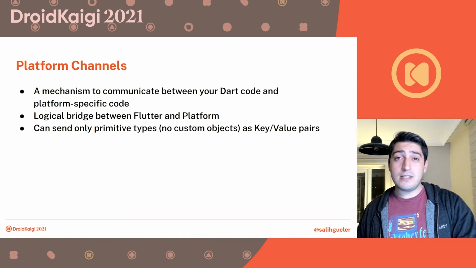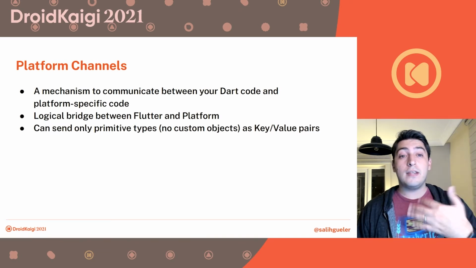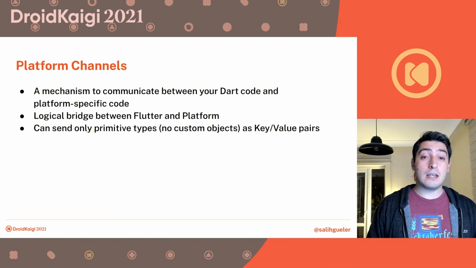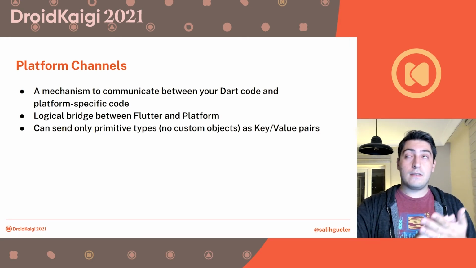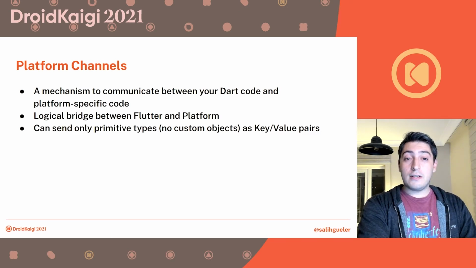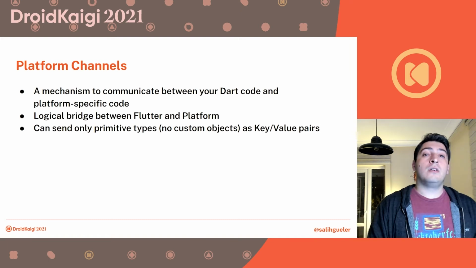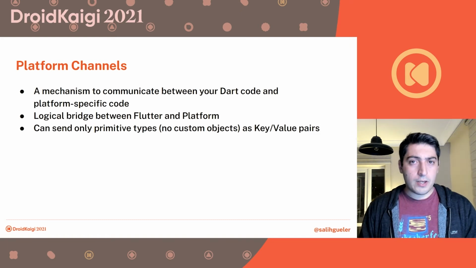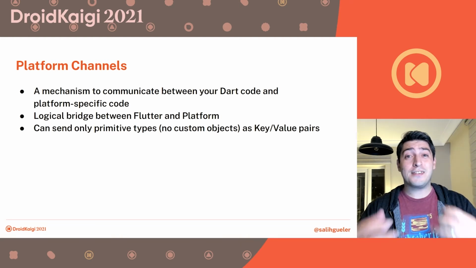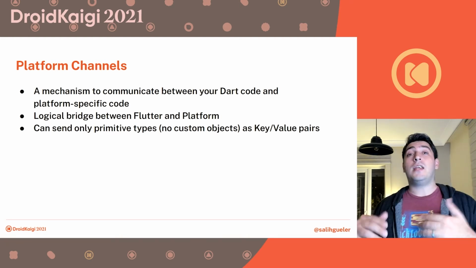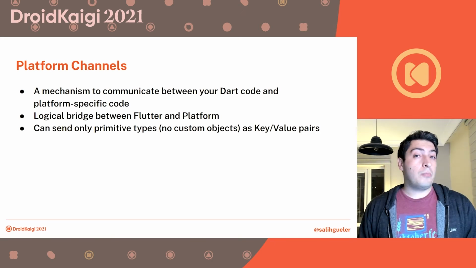This means that you can send key value pairs from one platform to another, and you don't have to give any tools. It's not going to be complicated. The Dart part will be written with Dart, you can send it over the bridge to the other hand, and you will handle it with Kotlin or Swift or Objective-C or simply Java, whatever language you pick for the native platform. That is how we can actually use the libraries. We can actually create the packages that we use that are bringing us the file operations and many more.